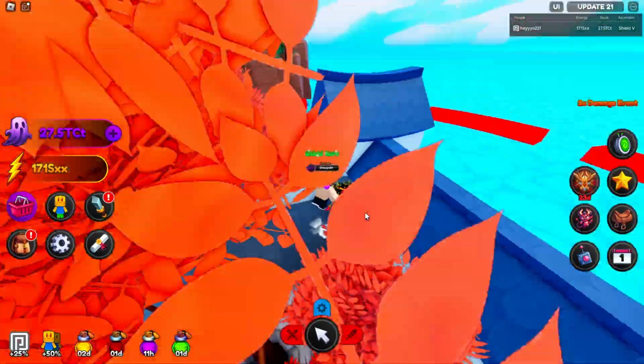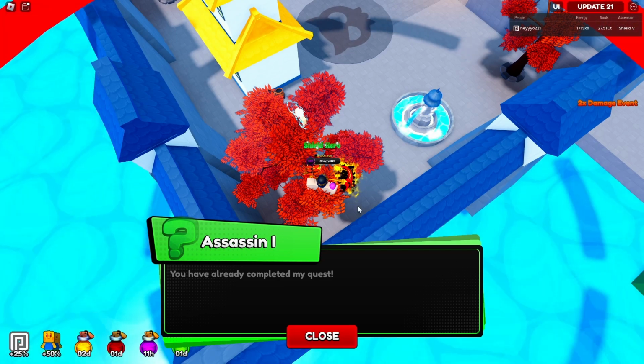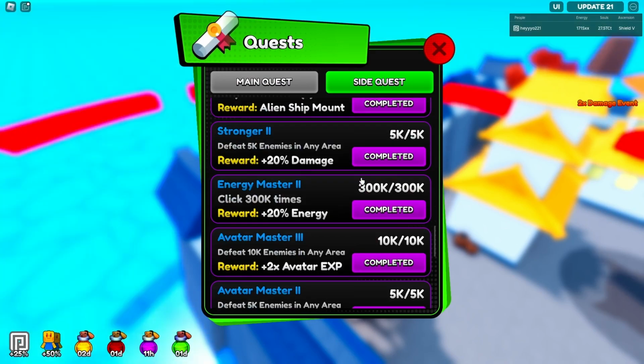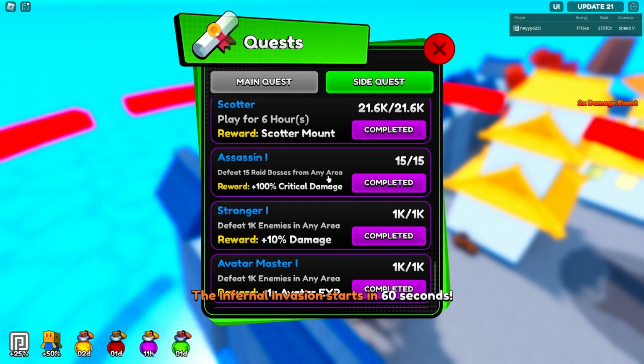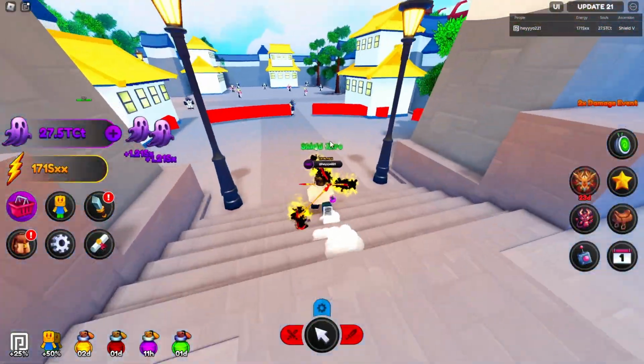But there's also this guy over here. As you can see, boom, boom. And then you want to jump in this tree right here, and you can talk to him. And he gives you a quest. Where's his quest at? It's down here. Boom. Defeat 15 raid bosses from any area, and you get 100% threat chance, which is super nice.